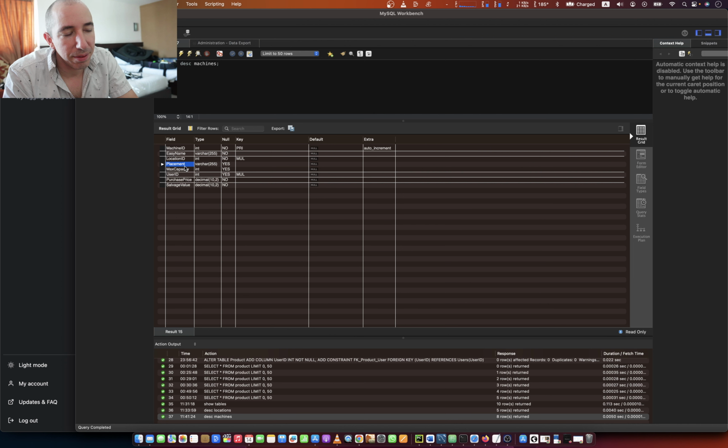I think that placement maybe should come out of machines and it should be in a new table that contains all the necessary foreign keys to create that relationship. I don't know, man. It's tough to think about.